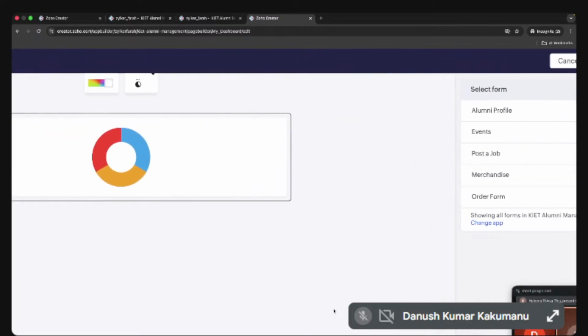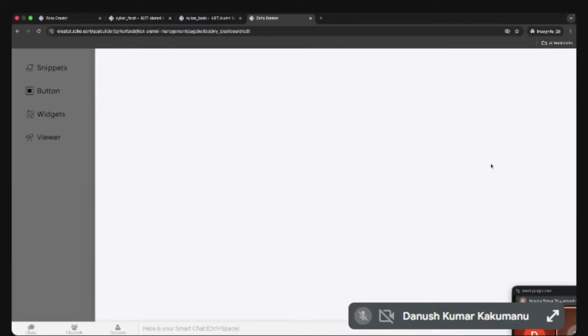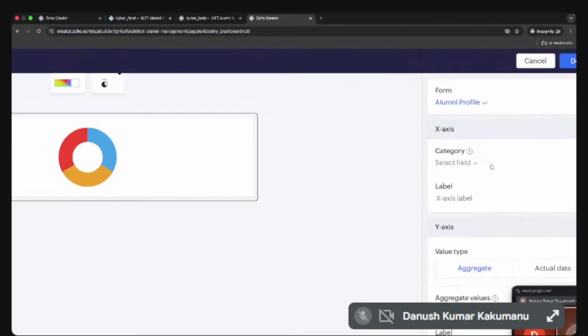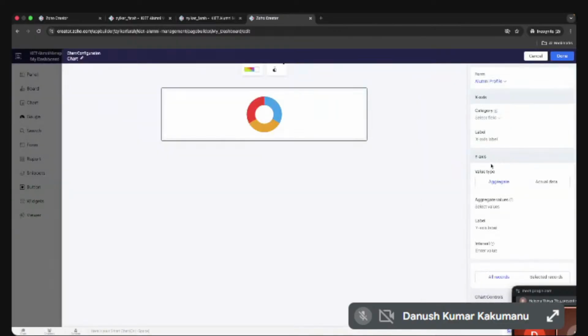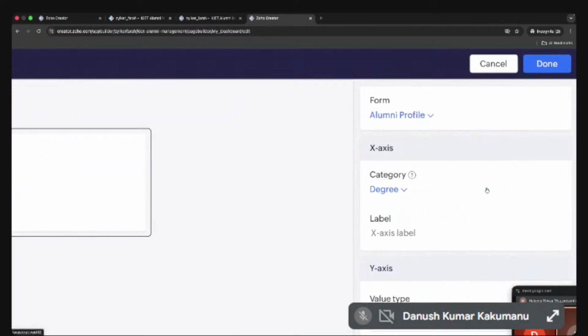So what we're going to do is, from the alumni profile form, split up departments. The x-axis will be degree and the label will be graduate degree.